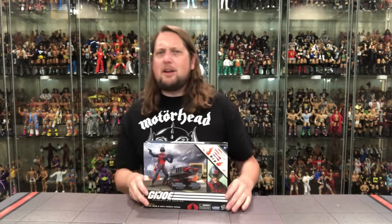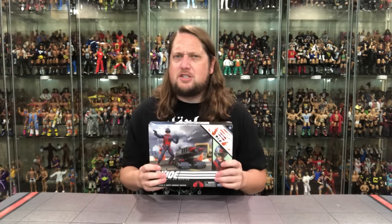He's getting a heck of a lot of personality in this figure with the removable helmet and all that kind of stuff that he didn't have back in the day. A lot of excitement about this one. We're going to do this review like we do all the others on the channel — take a look at the packaging, talk about it, unbox it, and see where it goes from there. I'm interested to see what they do with deluxe packages in the future.